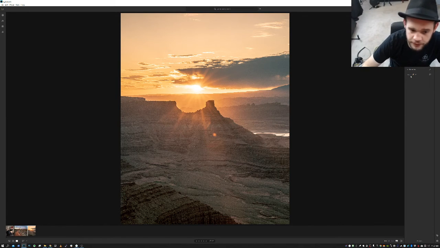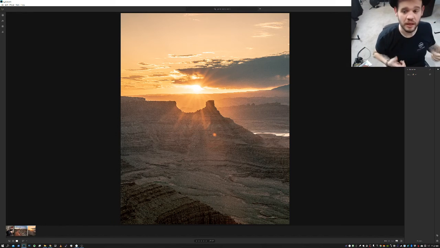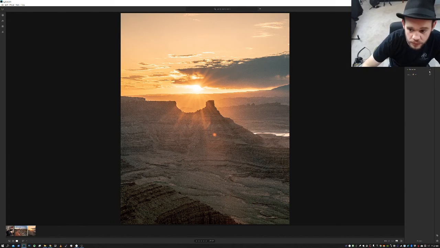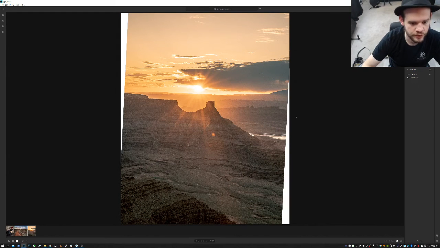And then in geometry, if you remember, this is the module that straightens our lines for us. In one of these workshops, we'll work on a building, and I'll really be able to show you how cool this tool can be. But let's just see what it does. I'm just going to put it on auto. So where it says upright, I'm going to change it from off to auto, and it tries to straighten this horizon a little bit. But see what it did?